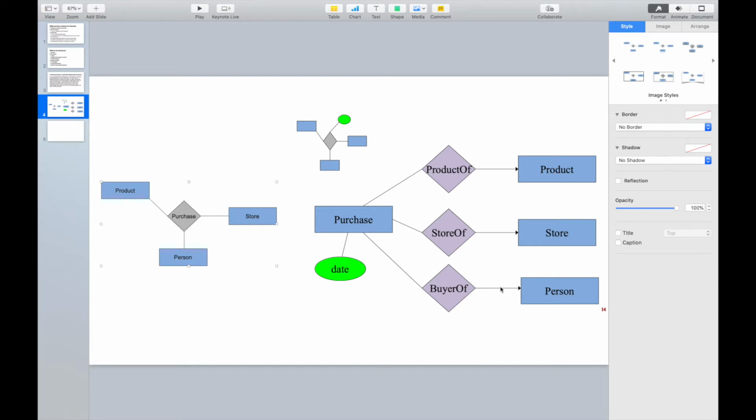The reason we mention in the lecture is that whenever we have a purchase, we can always find one single person, one single store, and one single product. The person buys the product from the store, right? This is what we mentioned. Then the question in your mind will be, if we buy multiple products, can we still do so or not? So in the real world, we can buy multiple products from the store at the same time, right? In one purchase. However, let's assume how can we represent this kind of relationship in our database tables.